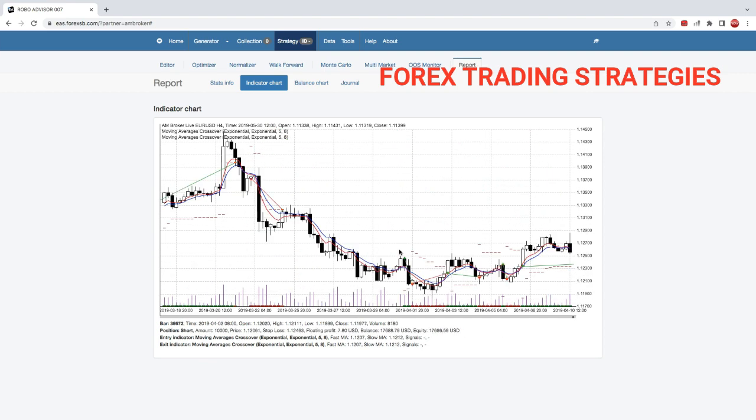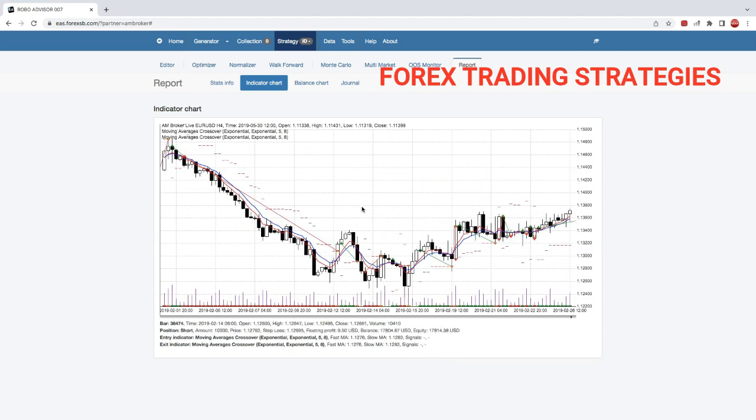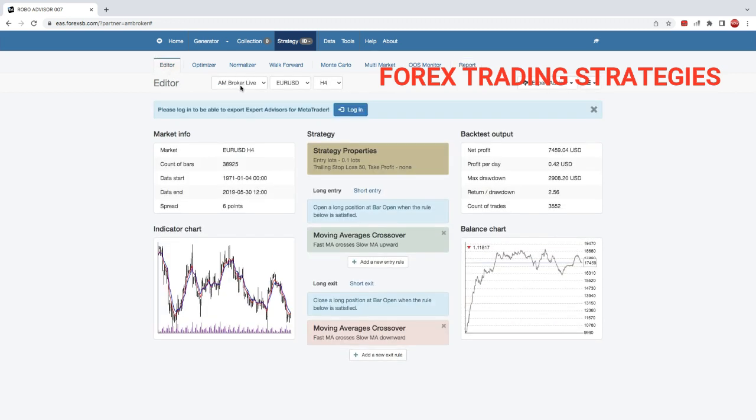So this is according to the feed that was provided by this broker. It might be different with the feed that's provided by your broker, taking into consideration things like spread. Of course, here the spread was set at 6 points. Probably your broker charges a different spread, so I'm not saying you're going to get exactly the results that you see here, but this gives you an idea of whether the strategy that you are testing out is going to be profitable long term.